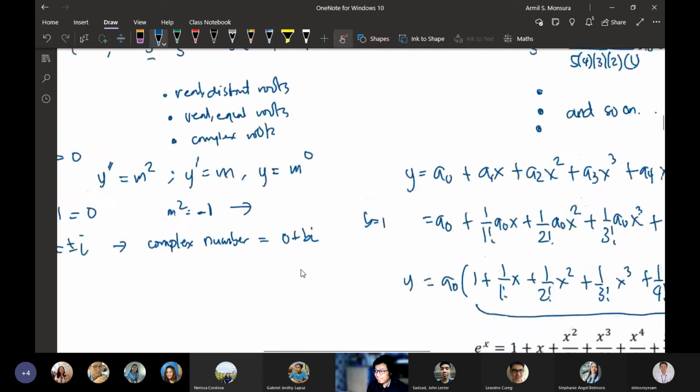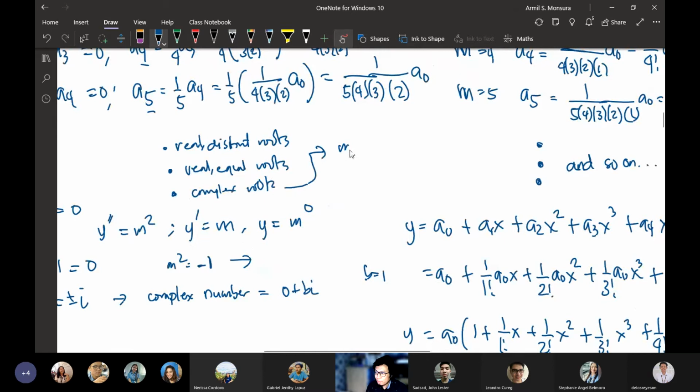If you don't remember, it goes like this: for complex roots, your roots would have the form a plus or minus bi. They must be complex conjugates. These are the roots of your auxiliary equation. So the solution for this is the complex roots rule. Since there are two roots, you need two arbitrary constants in your solution. Two roots means it requires two arbitrary constants.